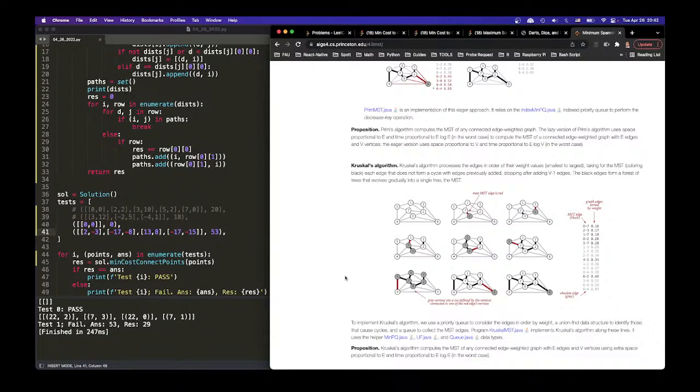Okay, we have a priority queue. Consider the edges in order by weight. Okay, we take the smallest, so they must be union. And then we take the next 1, 2, 3, they will be in a union. So we just say they will all be together, right?